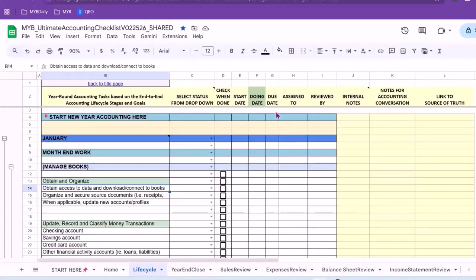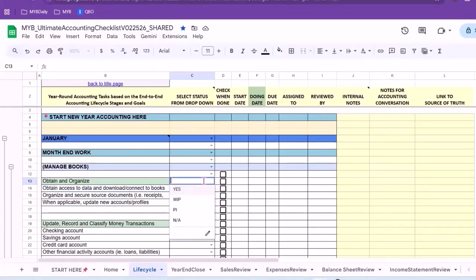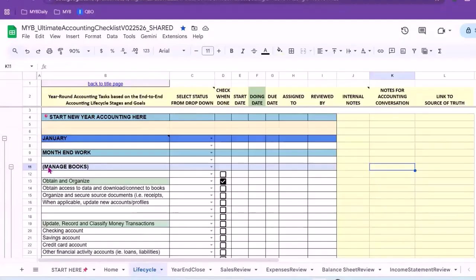And then again, making sure that it's really audit solid and audit proof, meaning I'm knowing what the status is for each transaction, when I'm doing it, when it's done, and who it's assigned to, because I don't necessarily do all these tasks. Maybe I'm assigning it to someone and then I'm just reviewing and signing off it's done. Also, some areas to provide some internal notes, and then of course the conversations that I'm going to have with my business owner. And so this is a more comprehensive, let's say, work paper or source of truth for the business and the accounting professional when they are serving the business owner year round.